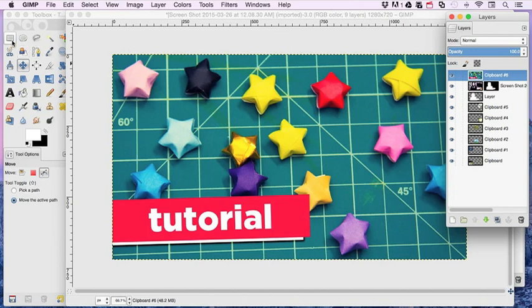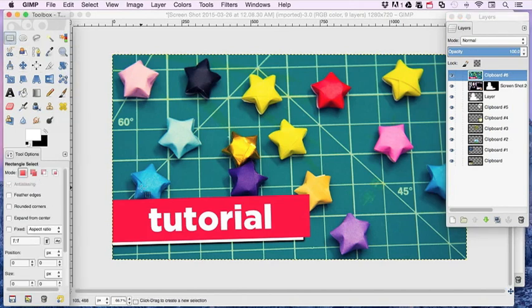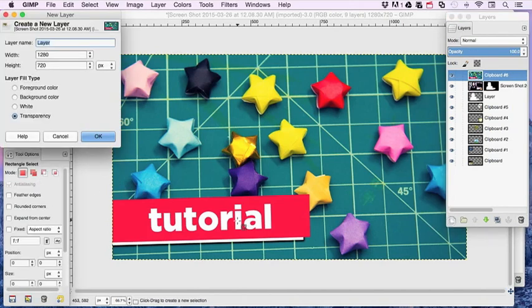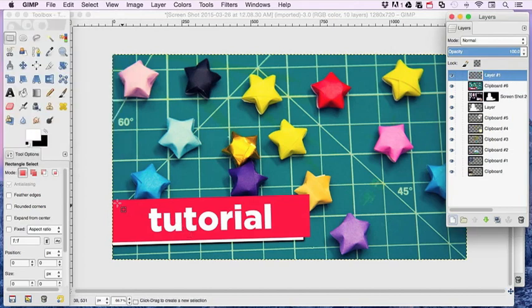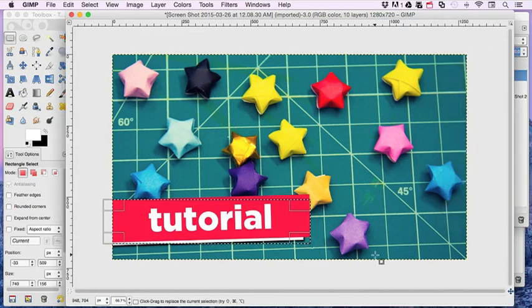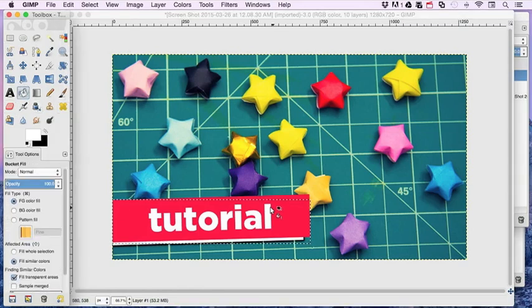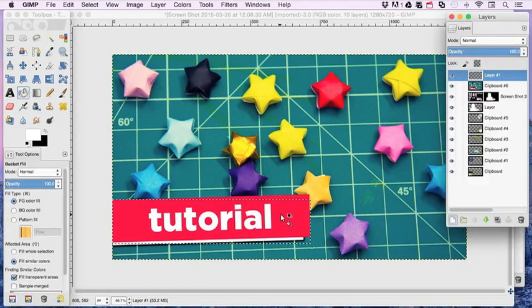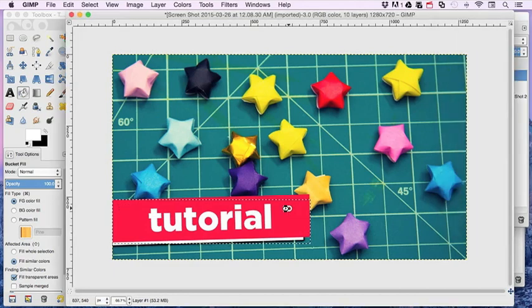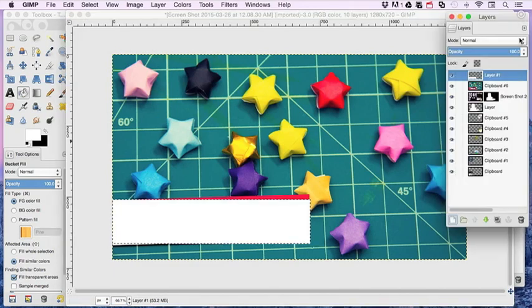So selecting the rectangle select tool, I am gonna create a new layer. I'm gonna go OK. So I'm just gonna eyeball how big this rectangle is. Let's say it's kind of that big. That looks pretty good. So once I'm okay with the size, I'm going to release my mouse. And now I'm gonna fill it with white, so this will act as my white shadow layer. And so I'm gonna select where the marching ants is to create that.